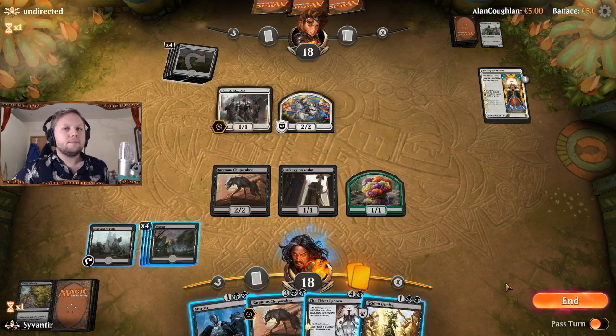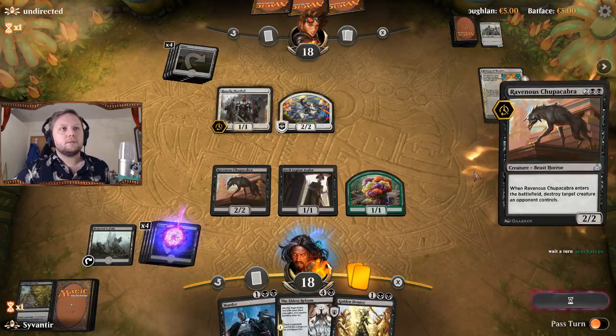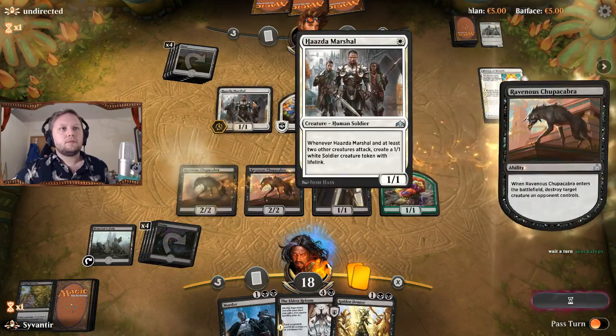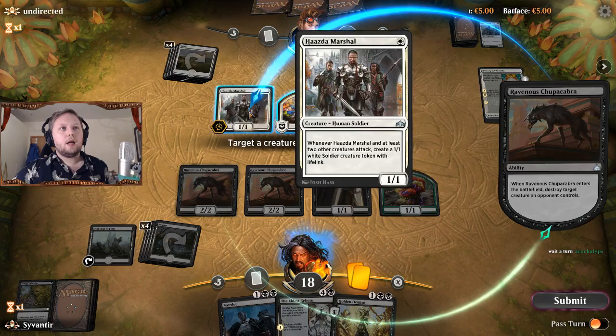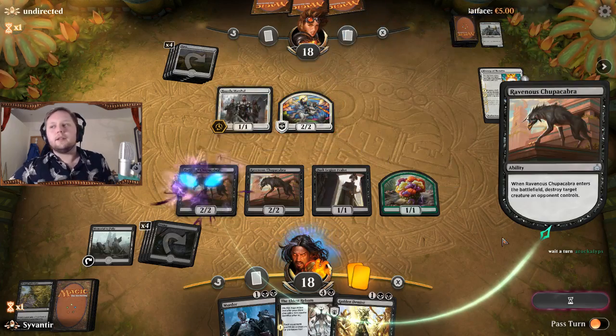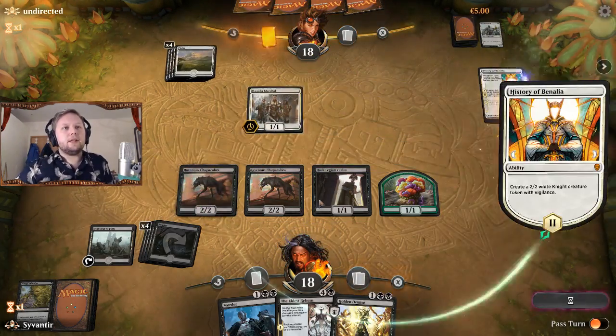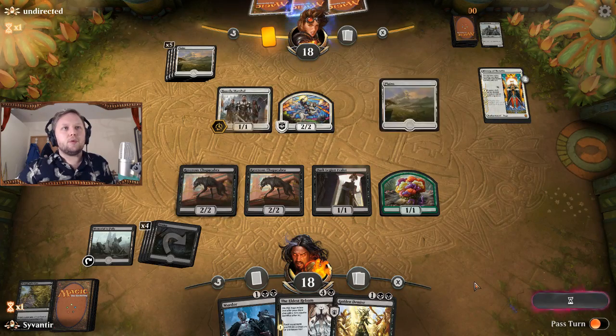I'm not going to attack. I'm actually going to play out a Ravenous Chupacabra. I'm going to smack down the Hazardum. No, I'll take out the Knight. It's not that big a deal. Yeah, I think wait a turn. If I get another land here, I'll have the City's Blessing and we can just wipe their board, which would be nice.